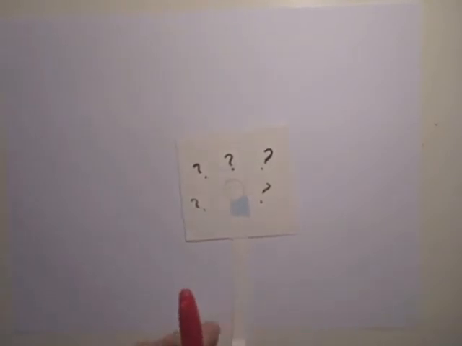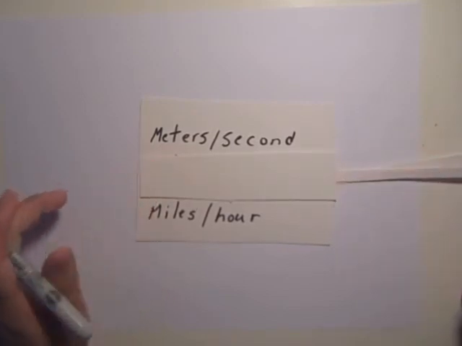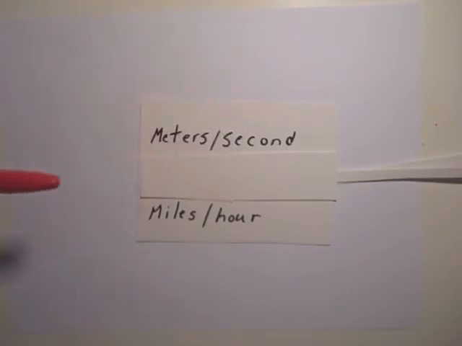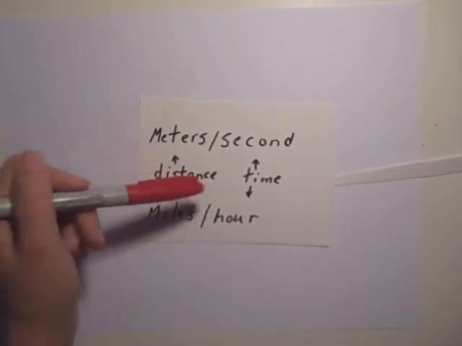There's just one more type of problem left, and that kind of problem has derived units. A derived unit is actually made out of 2 or more different measurements. In this case, speed. For instance, meters per second is a derived unit, and so is miles per hour. They're actually made out of 2 different units, one for distance and one for time. When you're working with derived units, sometimes you need to convert both.